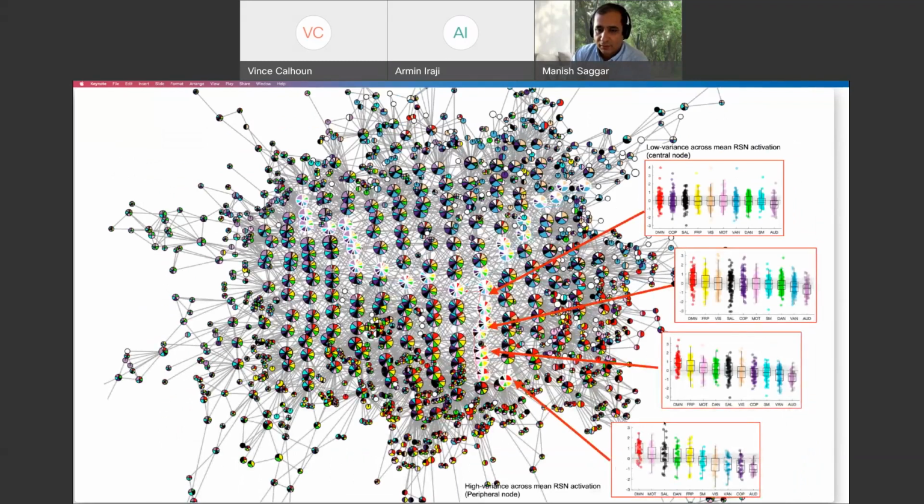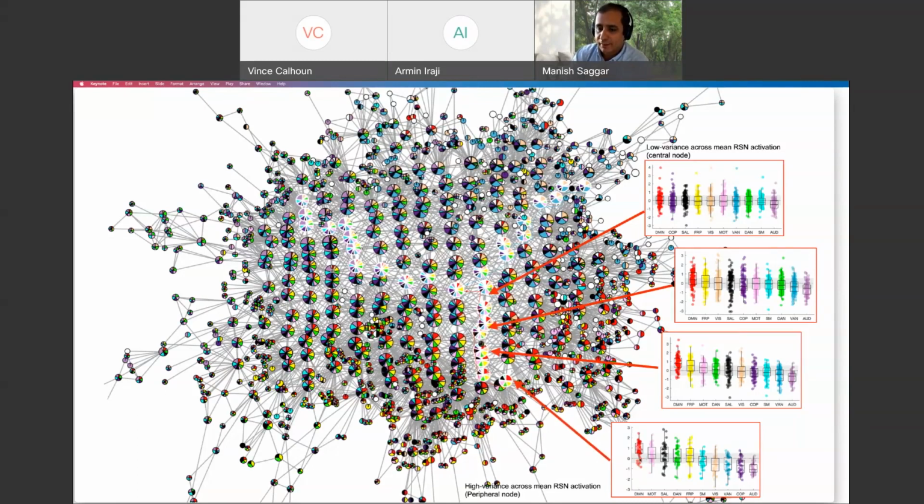I mentioned this earlier already: if you look at the nodes which are dominated by one or two particular networks, here I'm going to show you 3 different trajectories. The first one is where the default mode network is highly activated on the side. But as you go closer on the manifold towards the center, you will see that the domination of the default mode network goes down, to the point where, when it reaches the hub nodes, there is not much any one particular network leading the way. So as we traverse the graph from the periphery towards the core, that dominance goes away.